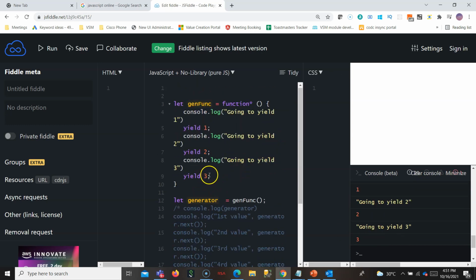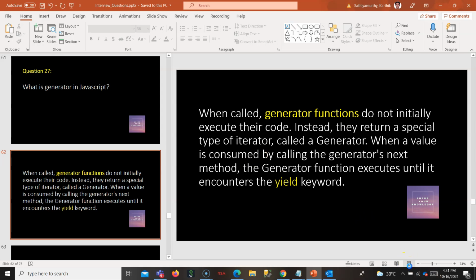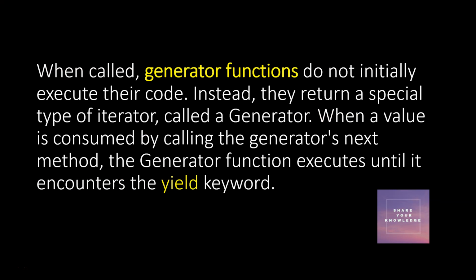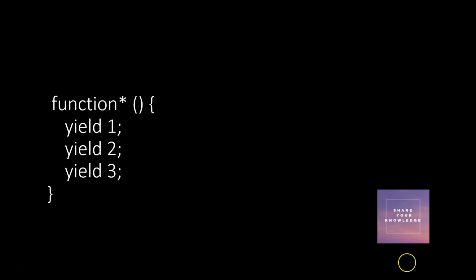So this is about yield and the generator function. The one thing you need to understand is that the generator function is different, and the generator is different. A generator function, once called, gives you the generator, which is an iterator, which can be directly used in any iteration operation. The iteration happens by calling next. Once you give next, it will execute till the yield, give the value in the yield, and pause the execution. When another next is called, it will resume the execution and execute till the next yield, and give you the value provided in the yield. So this is a simple example, and also understand a generator function is denoted by a star. If you don't specify the star, it is not a generator function.